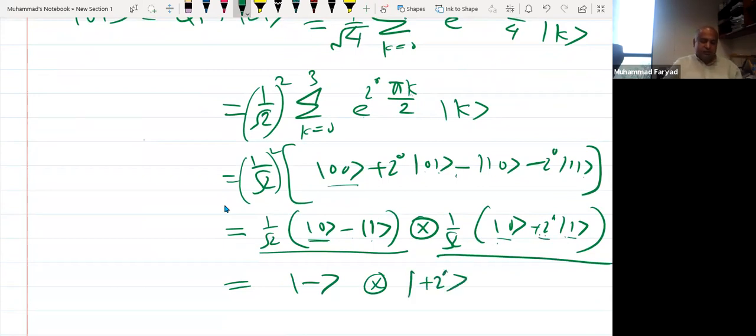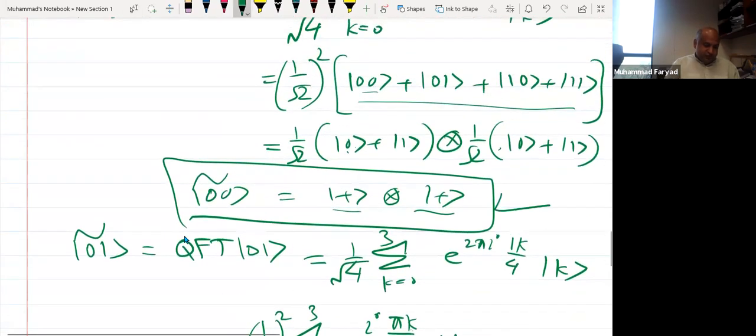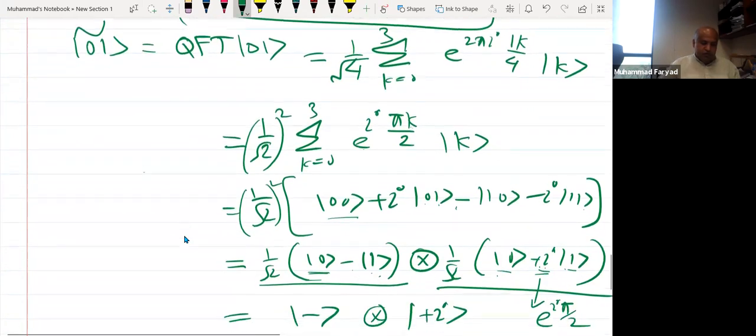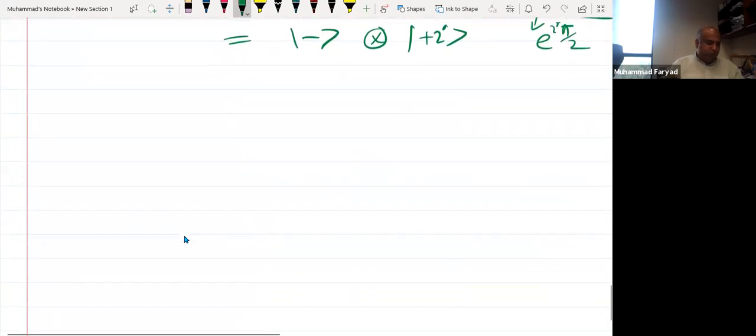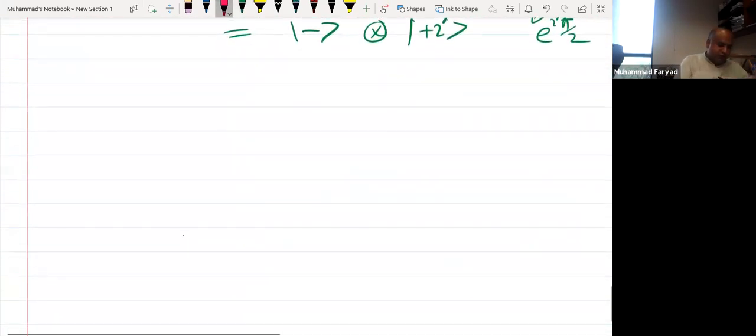But essentially, this is a state with a phase exponential iota pi by 2, because this iota can be written that way. So this is a phase. This is a state with the phase pi, and this is a state with phase phi term as pi by 2. Anyway, so let's plot them on the Bloch sphere. This previous state, this one: how did 0 0 transform, and how did 0 1 transform? And you can compute the rest yourself if you like.